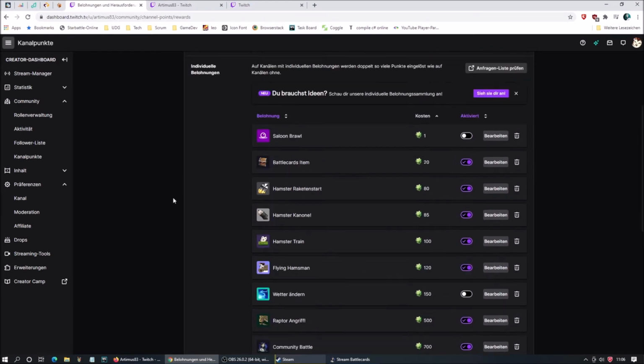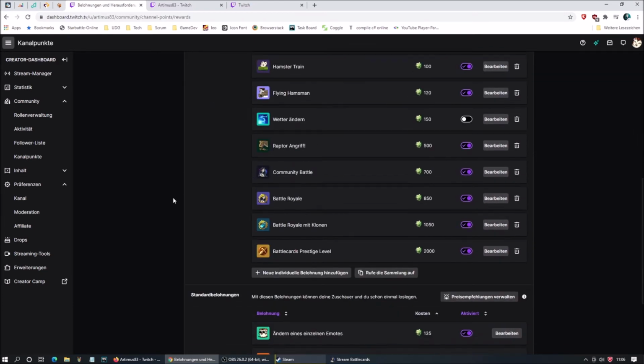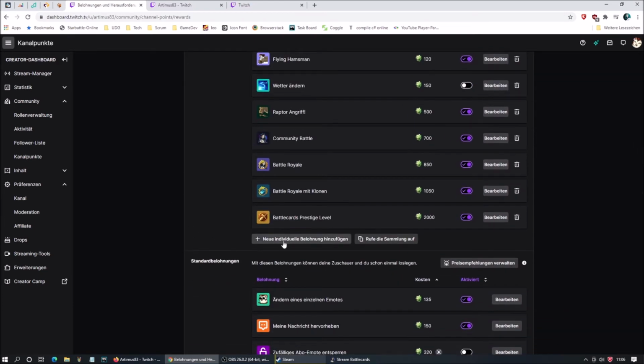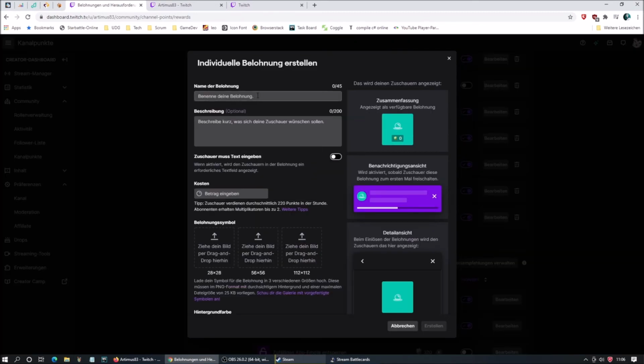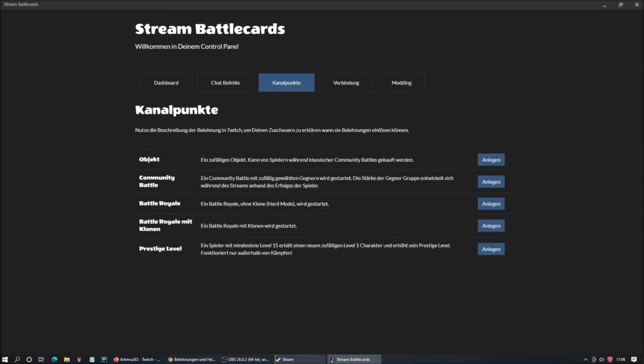In this section we have the individual rewards, and you just click on create new individual reward and you give it a name for whichever reward you want to create. For example, the object reward, so that your players can buy objects during community battles.